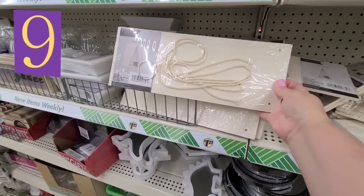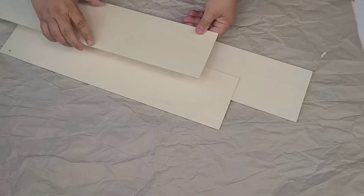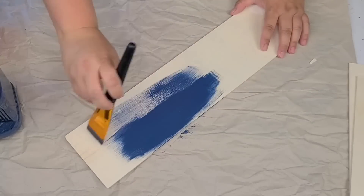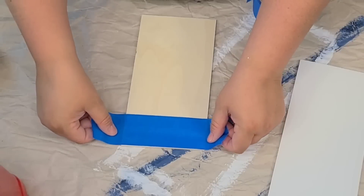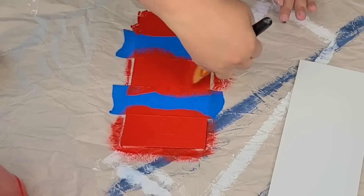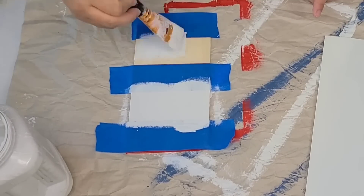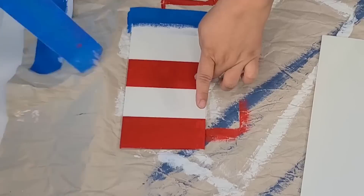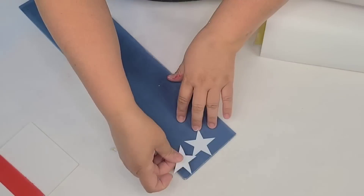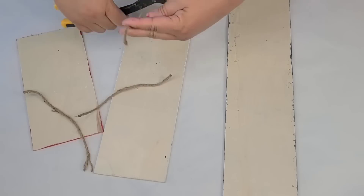Item number nine is these hanging shelves. You can find these at Dollar Tree year-round. I took three of them, filled in the holes with some wood filler, then placed them on top of each other staggered in size, and marked where I needed to cut. Once I made the cuts, I painted the larger one in a beautiful dark blue, the medium-sized one in white, and the smaller one in white and red stripes — we're going to make a beautiful decor that looks like firecrackers for 4th of July. Once I had the stripes nicely made, I let everything dry and sanded down the edges for a little more of a distressed look. Using my Cricut, I cut some stars and placed them all around the blue one.